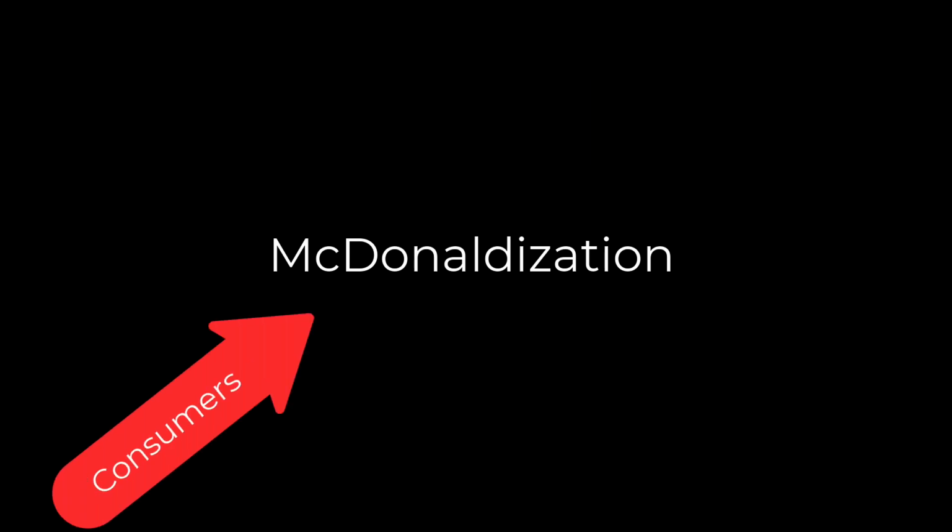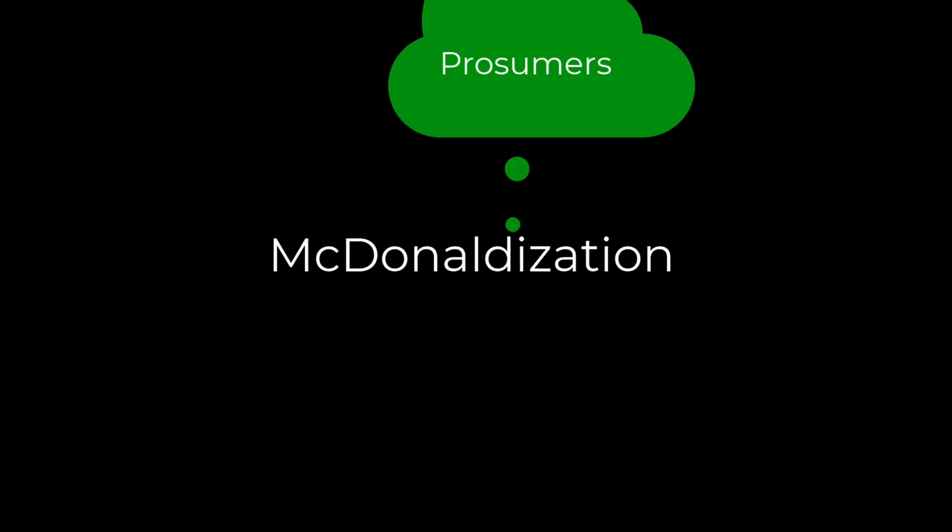In this video, we extend our discussion of Ritzer's concept of McDonaldization. In his more recent versions of this book, he's distinguishing between us as producers and consumers. This video focuses in on us as consumers. While Ritzer is distinguishing between producers and consumers for analytic reasons, in reality, most of us are prosumers. We both produce and consume.